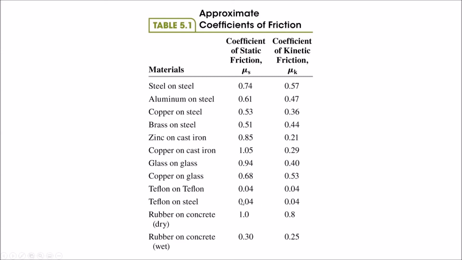If your tire is spinning, well, you know that's not really helping you out. So it's really good when everything is dry, but when rubber on wet concrete is tested, you get much lower coefficients of friction. So if you go out right now and start driving around, you've got a much worse coefficient of static friction on your tires when you're driving around on wet pavement, on wet concrete.